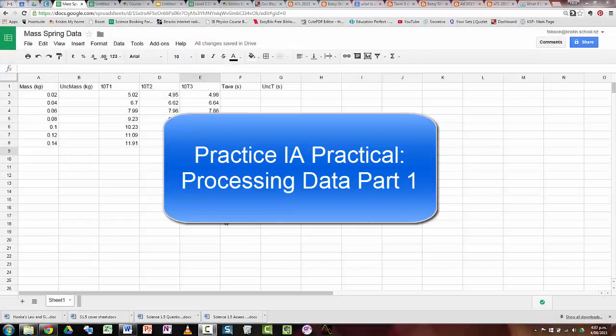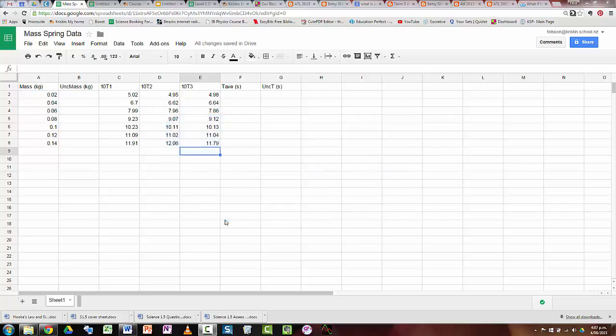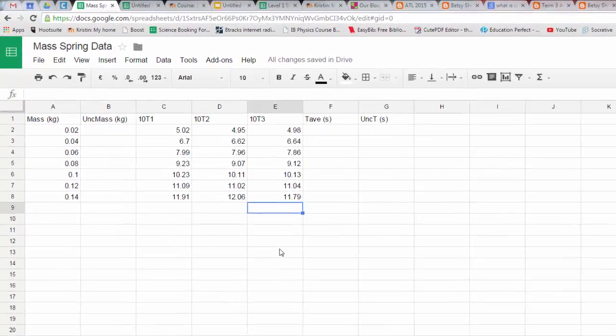Right, in this video I'm just going to quickly go over what to do with your recorded data and how to manipulate it, how to format the table. And then in the next video we'll go over how to graph the raw data and how to identify the relationship, and then how to transform the variable and create your final graph, which includes your transformed information and your uncertainties and error lines and all of that. Okay, so firstly, how to format this data.